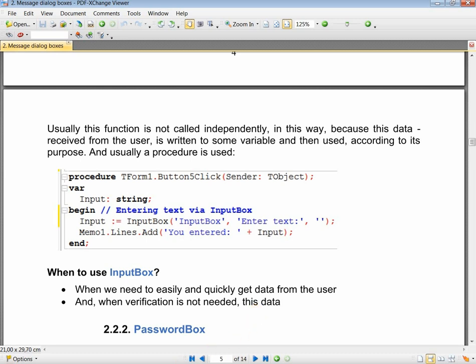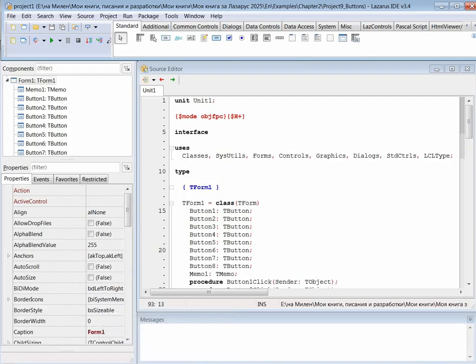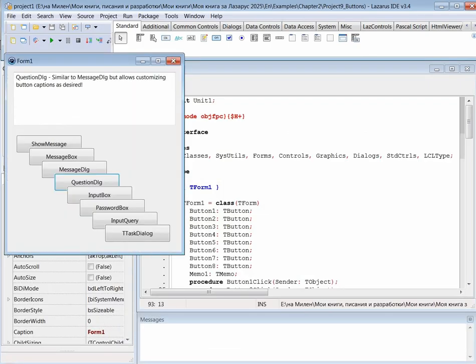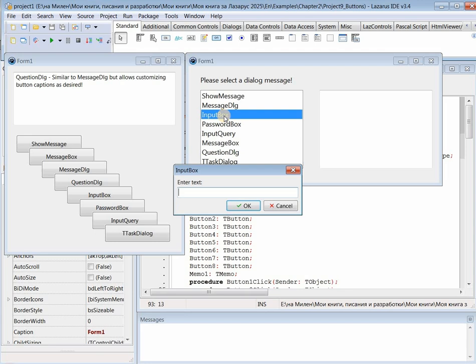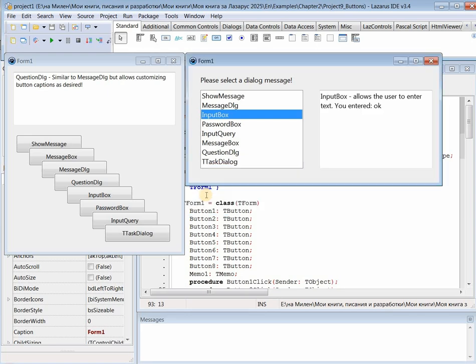Here I'll open the program so we can see. Here are the two programs I have open. So here is the input box. Here we see, enter text, and I write something like that. OK. I press enter. Here's what happens, you typed OK. Here you see, what I typed is stored in a variable and then it's typed on screen.